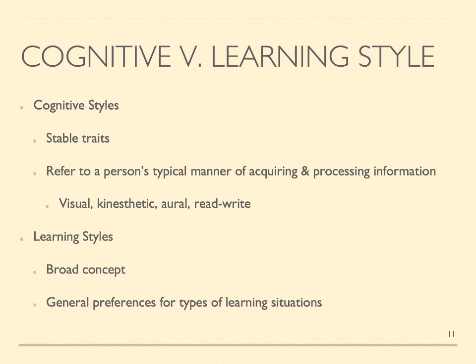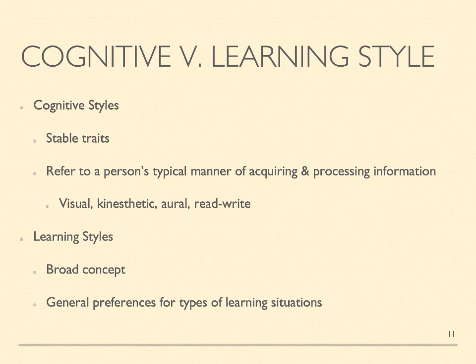Cognitive styles, very simply put, is a style of thinking, a concept used in cognitive psychology to describe the way individuals think, perceive, and remember information. And our cognitive style, as I mentioned a few minutes ago, is different from our learning style. So they're related, but they're definitely not the same thing. So let's look at exactly what the differences are between cognitive and learning styles.